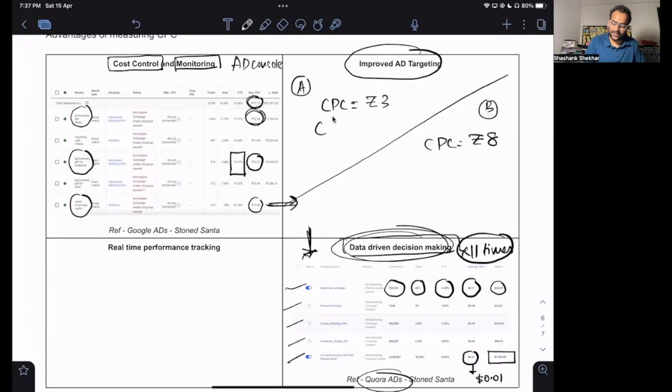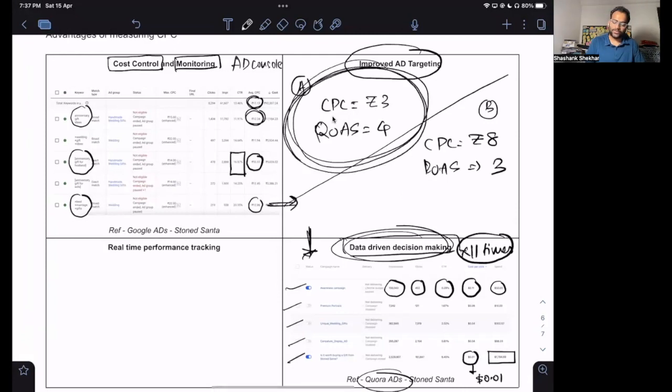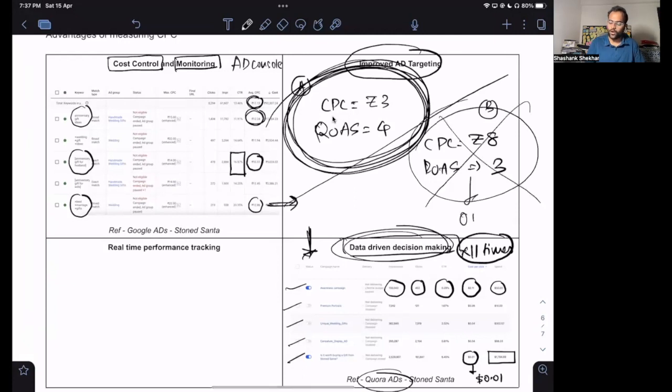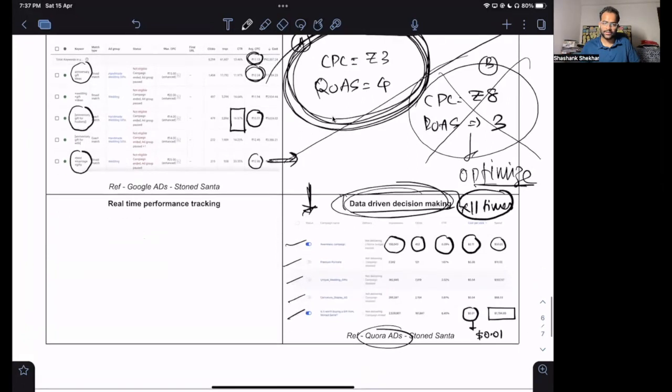I know that my suppose ROAS is 4 here, and my ROAS is 3 here. In that case, I can observe that A is better than B, so I may shut down B, or I may want to optimize it so that the costs become better for me. So improving your ad targeting, you get a lot of data based on CPC, and you can use all of that to improve your ads.